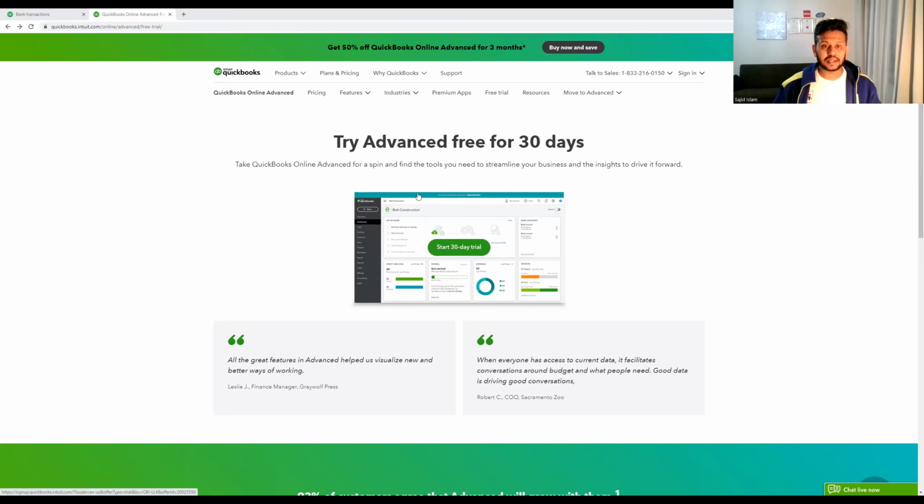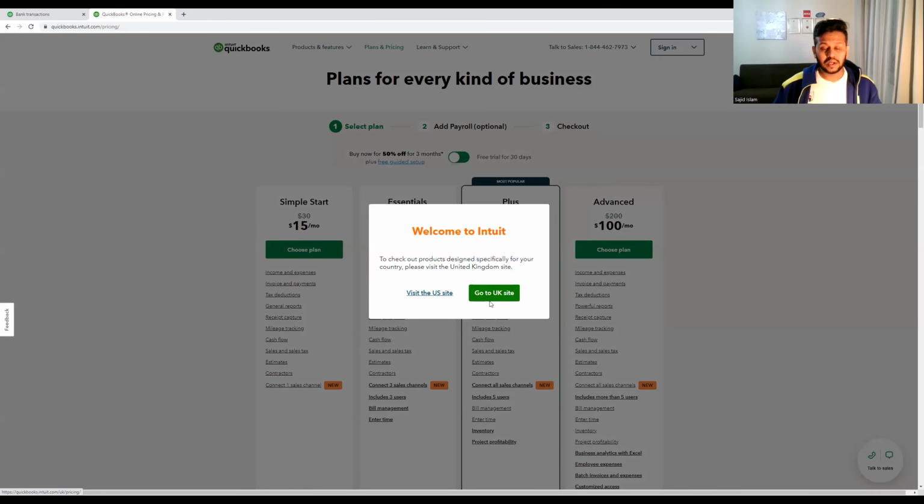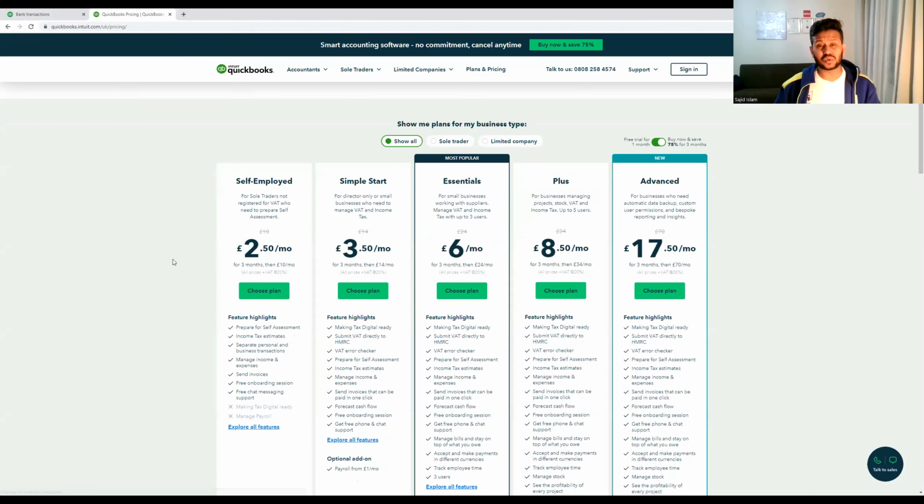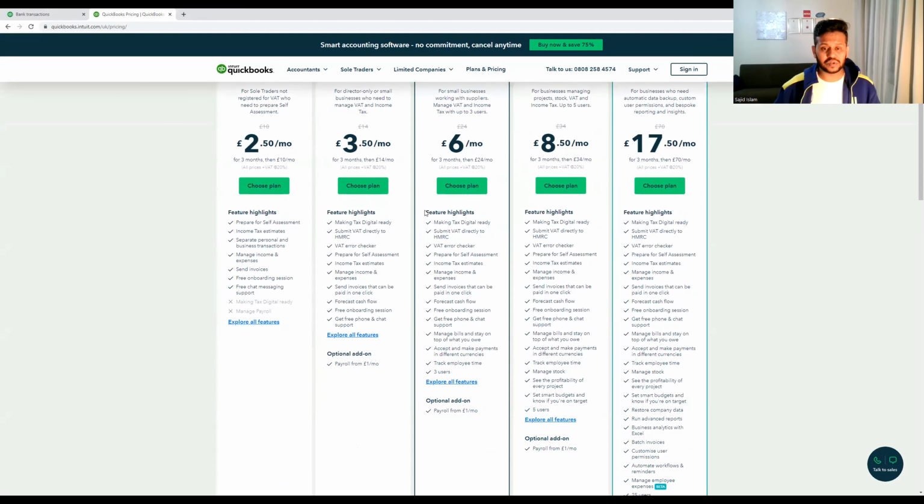If you'd like to look at the pricing, if you click the price, then it will ask you to look at the US or UK version. We'll look at the UK version, and you see we have different sorts of services from QuickBooks. And the most important one we look at for limited companies, the Essentials one, that's the most popular one in the UK. That's £6 a month. And obviously then it gives you a discount for the time being. You have 75% discount for the first 3 months, and after that it is £24 a month. And you have a Plus, you have an Advanced, so it depends what type of feature you need. So based on the features, you need to get the right one.